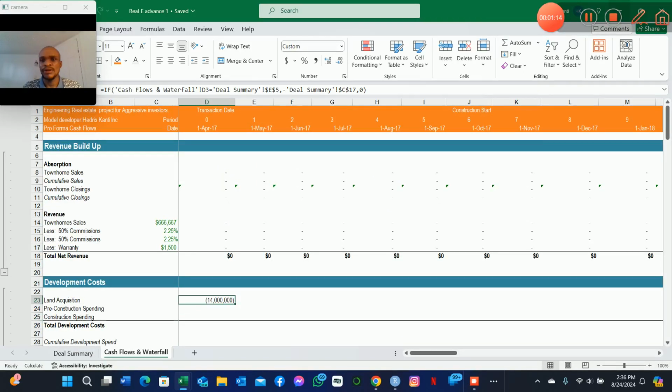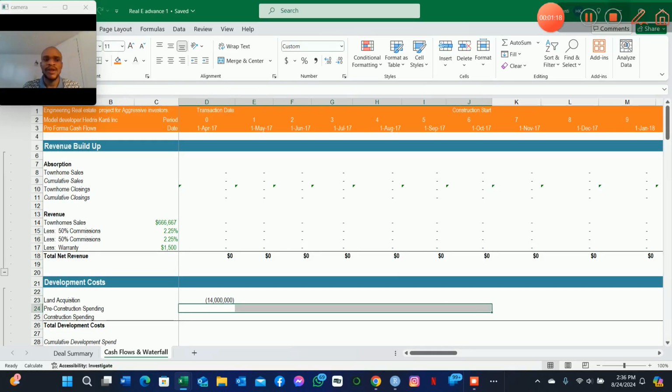And then for pre-construction spending, we know that prior to the date at which construction starts, there will be a pre-construction spending of $100,000. So this is before the construction start date, and we want to draw that number here.